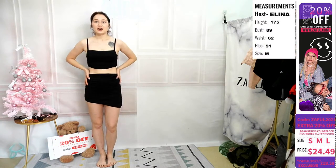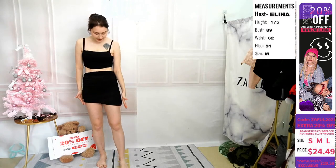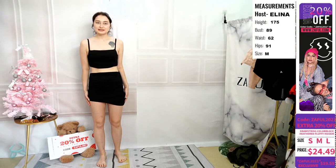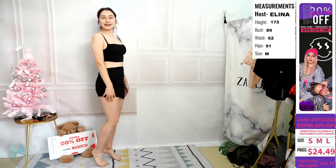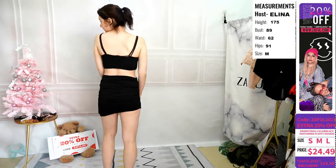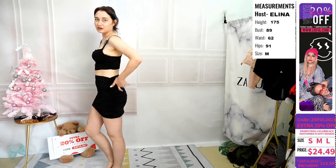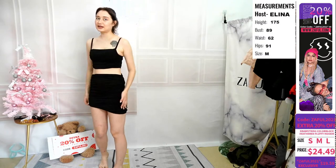Also about the skirt, you just can take the skirt, but you already can see that it's gonna fit and make an accent on your hips. And I really like the asymmetric cut here, because one leg is longer, another leg is a little bit shorter. With high heels, I think it really looks beautiful. And you can see how it's fixed and makes an accent on your hips, on your ass, and on your chest also.